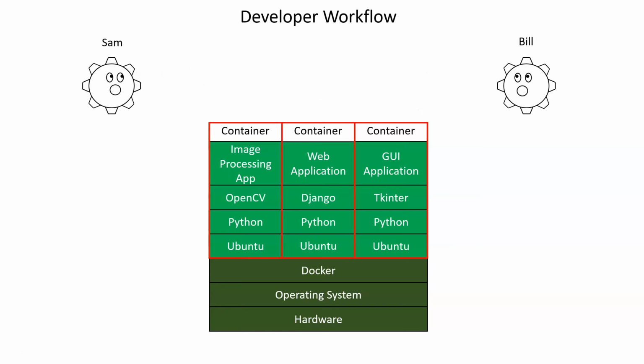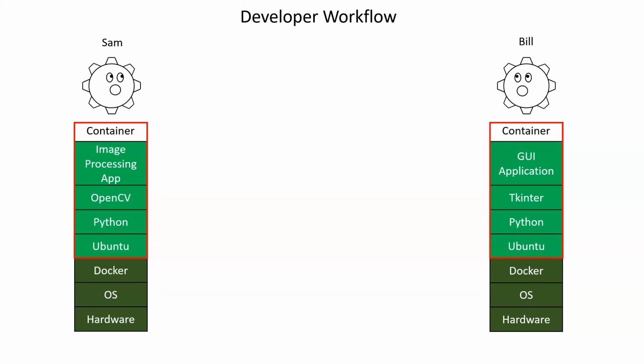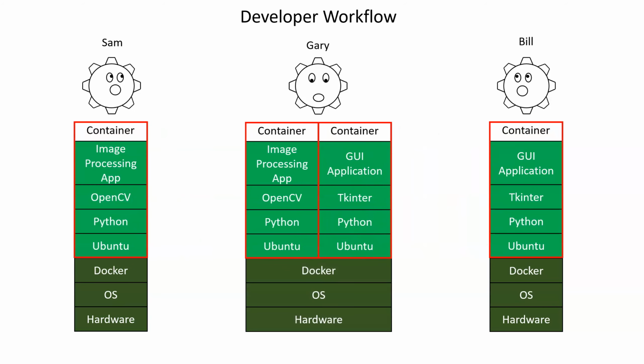Now let's say that we have 2 software developers, Sam and Bill. Sam was tasked to work on the image processing application, and Bill was tasked to work with the GUI application. Gary, a new software developer, comes along and wants to see and execute Sam and Bill's applications to get a better idea of what the team has developed so far. Sam and Bill give Gary their containers, and Gary is able to execute their applications with a single command.